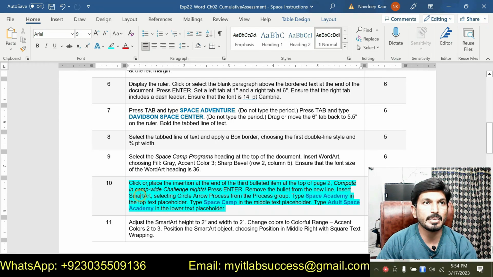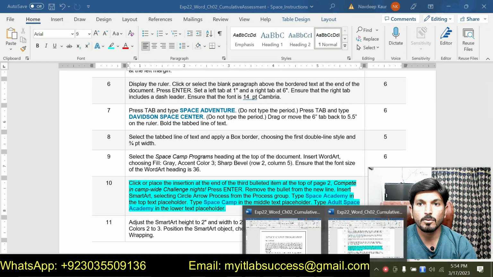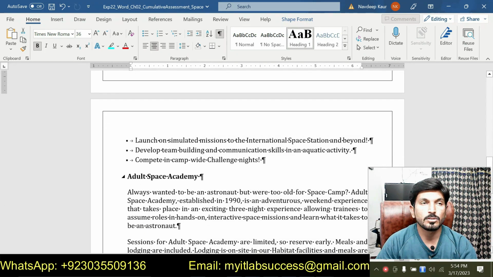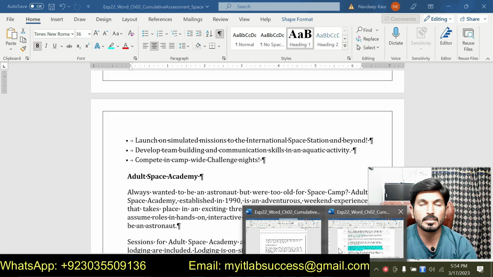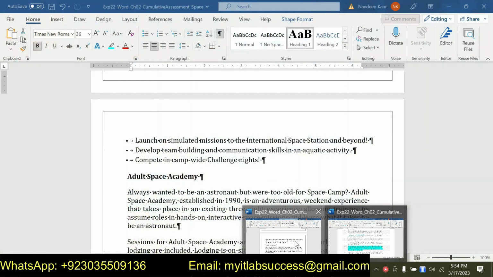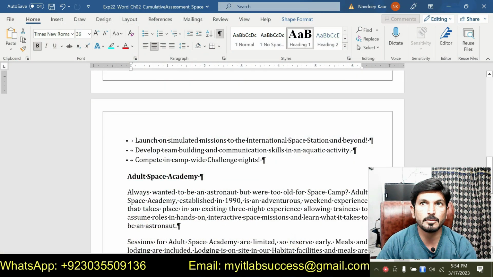So basically it is saying that click or place the insertion at the end of the third bulleted item at the top of page 2. We will go to page 2 first. So this is page 2. So we are supposed to place the insertion point at the end of the third bulleted item at top of page 2. So this is the third bulleted item.